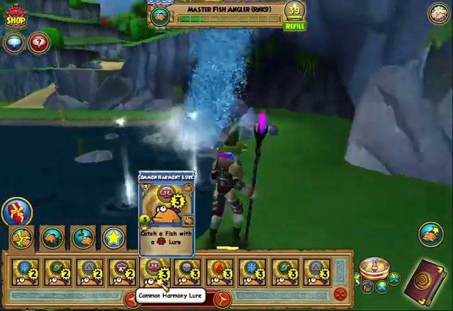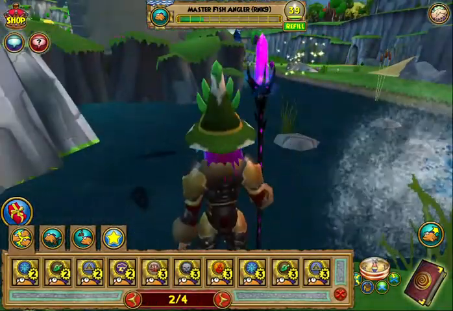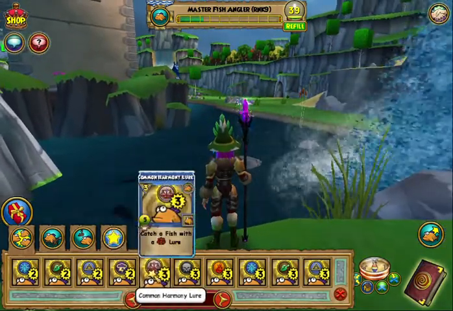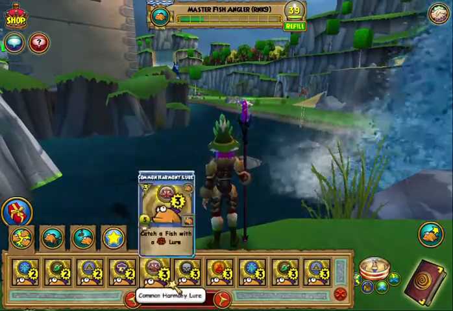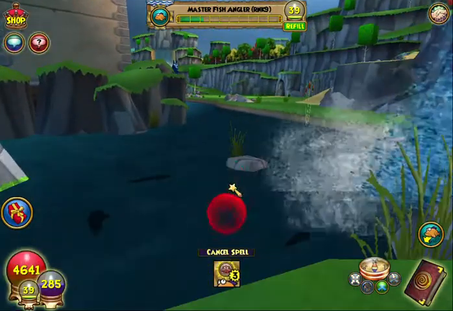Okay. Gotta make sure that I don't get those. Don't run away from me. Do not run away from me. Don't you do it. Don't even think about it. Don't do it. No. No. You be a good fish. You stay where I can see you.